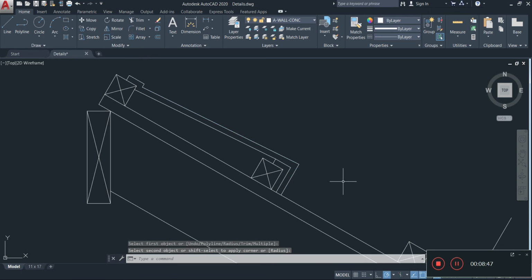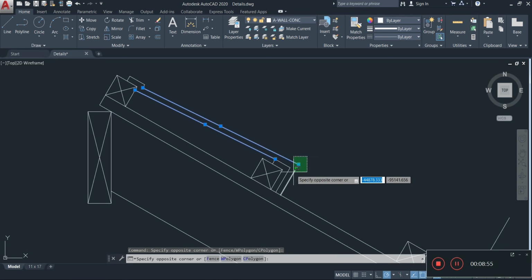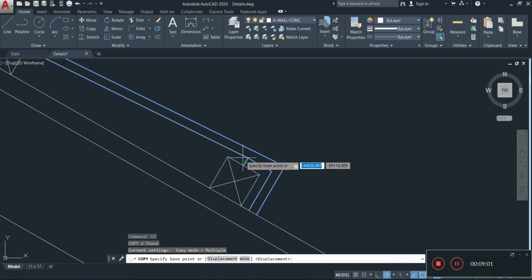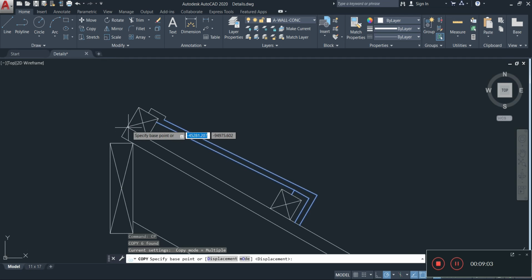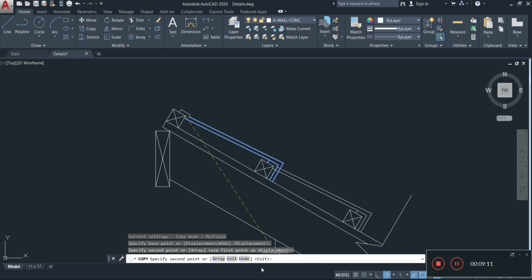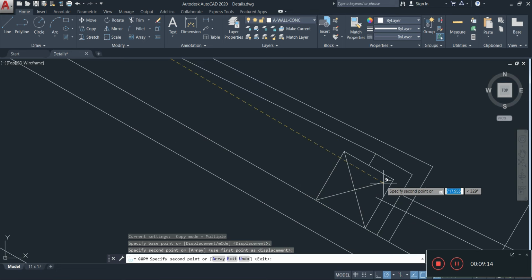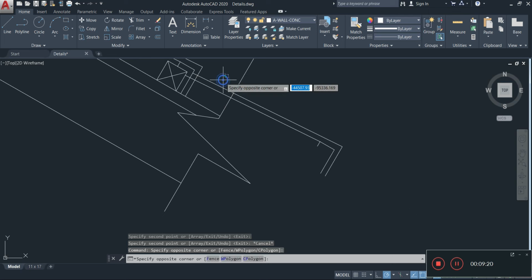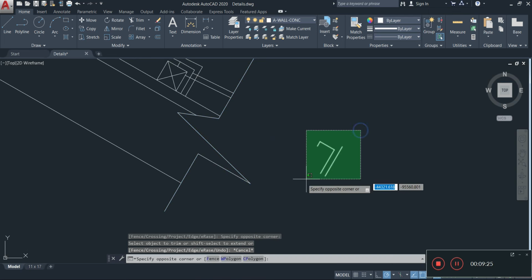Alright, then once I've done that, I'm going to be grabbing onto this here, and let's see how things go. That as well, that copy. My base point is going to be right here, so let's see right here as well. Alright, okay, good, and right here as well. And let's trim away the excess, so everything that is beyond this line here gets to go. Alright, let's get rid of that.